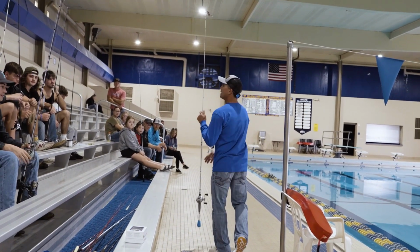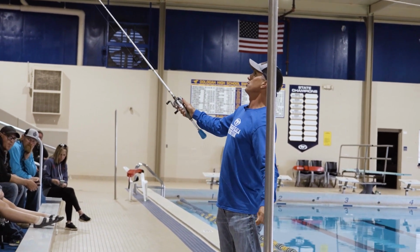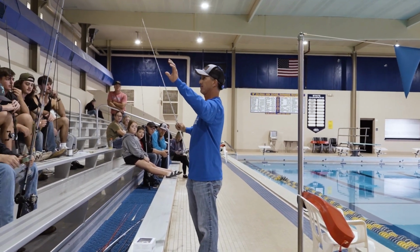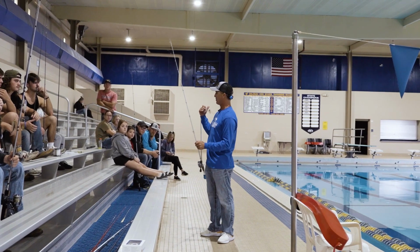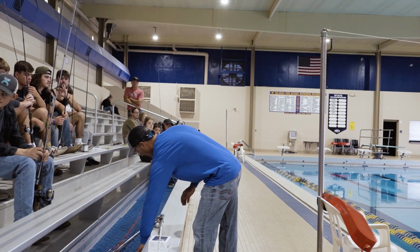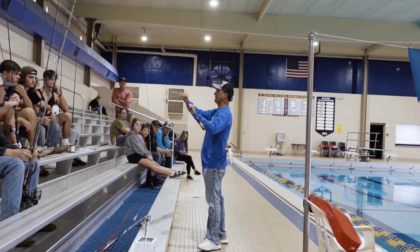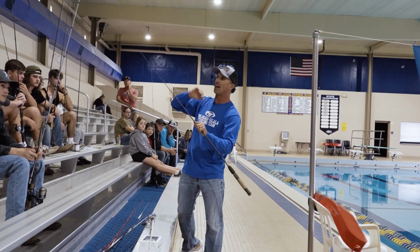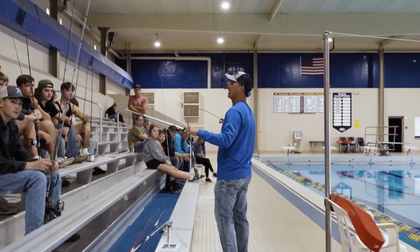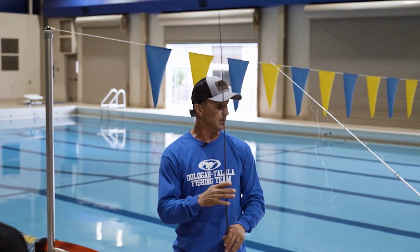All right, so the more guides you have on a rod, the less chance, when you're bending that rod in all different directions, that the line is touching the rod, okay? When you're all bowed up on a fish, if you take this other rod I got here, now granted that's a spinning rod, but if you were to bend it backwards, that line's going to touch right there, and right there, and right there. That's going to heat that line when that fish starts to strip drag. Does that make sense? So the number one thing is the more guides on your rod, the better the rod is. The guides make the rod better.